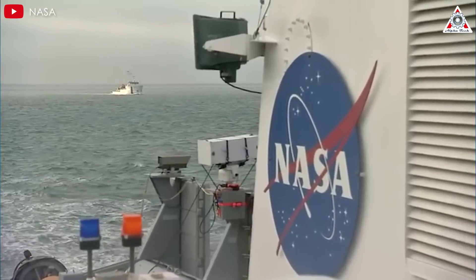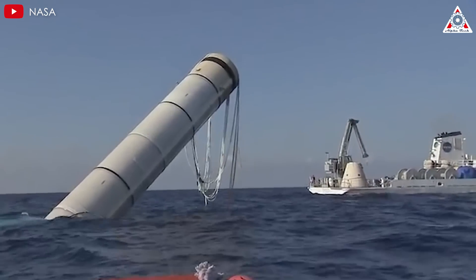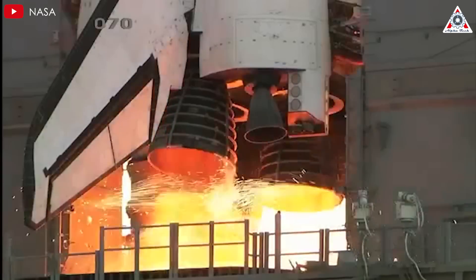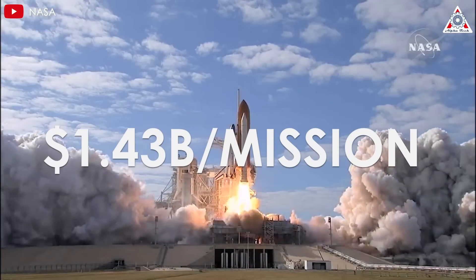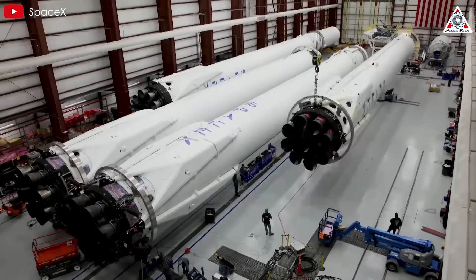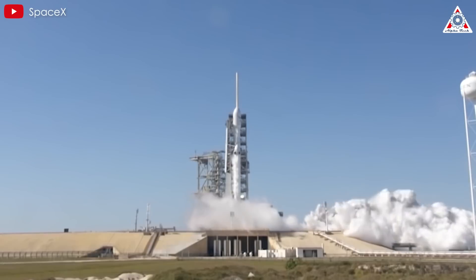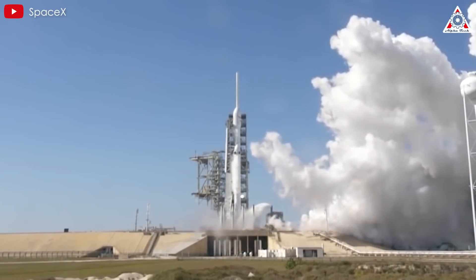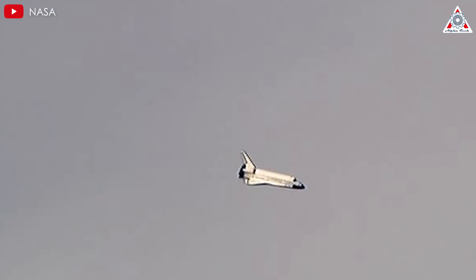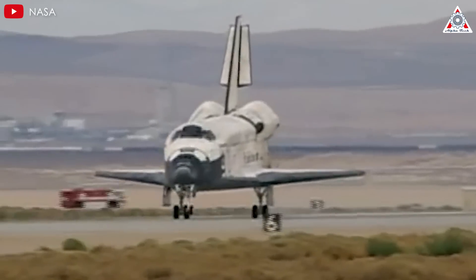Now, some may argue that NASA has also recovered spacecrafts and solid rocket boosters, refurbing and reusing them for later launches. And while that's true, it's crucial to consider both the technical and economic efficiency in comparison. The entire shuttle program cost $192 billion as of 2010, averaging $1.4 billion per mission across 134 flights. By contrast, the commercial price for a Falcon Heavy launch, which boasts double the payload capacity, is only about $150 million — not billion, million. This stark contrast highlights that while the space shuttle was a historic achievement, cost optimization was not its strength, especially when compared to the groundbreaking advancements SpaceX has made.